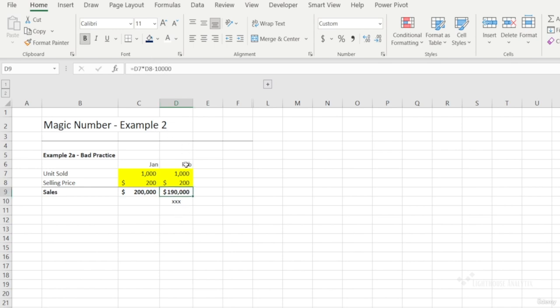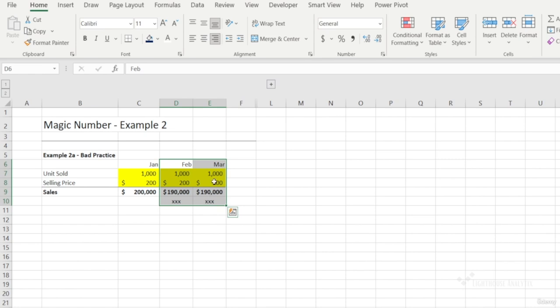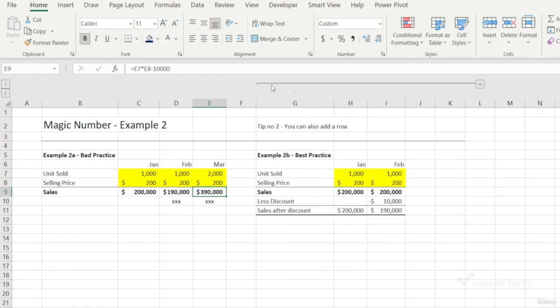And as I was saying earlier, it's dangerous because when you're dragging it to the right or copying it, it can just accidentally get copied and you're not sure if the 10,000 should or should not be applied. And this is a carried forward mistake, for example, for March, where the discount or whatever the 10,000 is just dragged along.